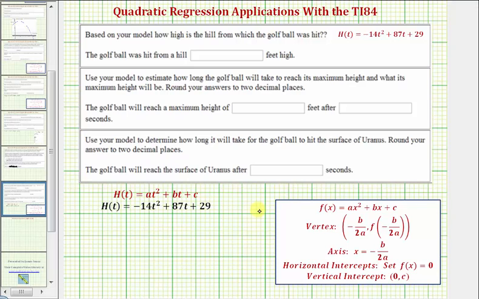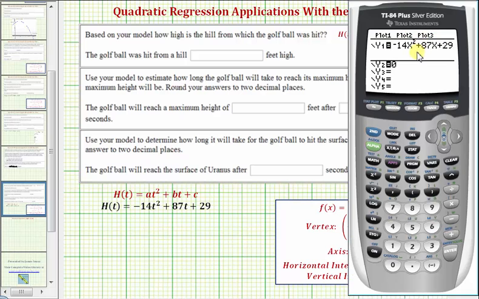So before we address these questions, let's go back to the calculator and get a nice view of our graph. So before we press graph, we do want to adjust the window. So I'll press the window key. And I've already determined what values are going to work. Sometimes this can be a bit challenging.